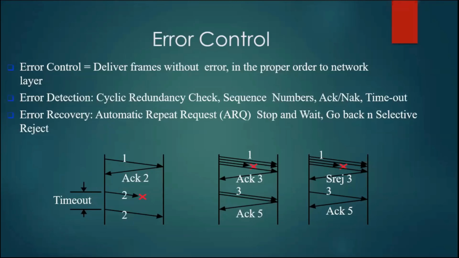Error recovery can be done by automatic repeat request: after a certain point of time, your router or the source or destination will request a packet and go stop and wait. Hey, I never received an acknowledgement from you. It'll keep asking, can you please send it? Once it receives it, it goes back and asks again. Go-back-N and selective reject selectively reject a packet, saying this packet did not meet my criteria. Can you please resend it?